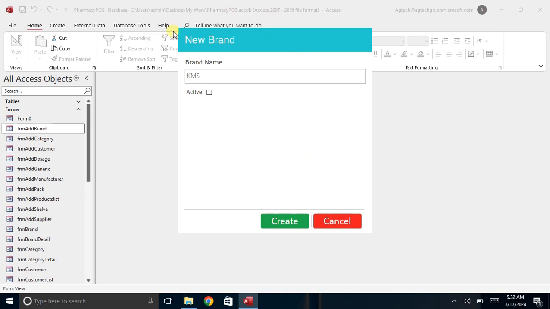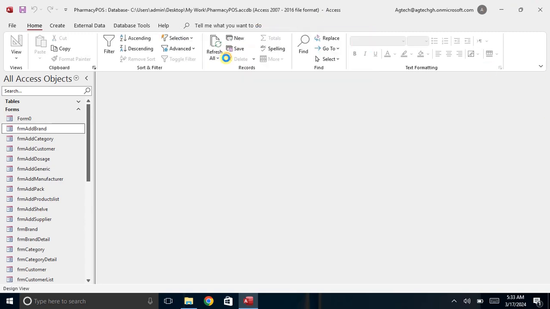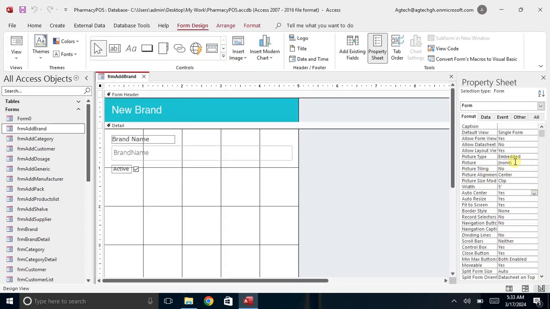So what do we do now? How do we make it open from any position? We go back to design view, then we change the Auto Center position to No. So we go to Format, then we say No. Here we are not going to save the form as usual. We just leave it like that, then we open the form.